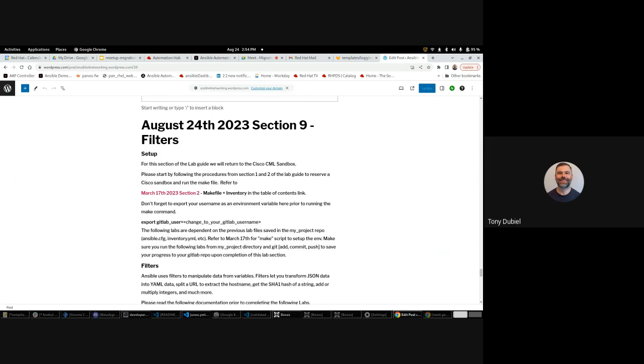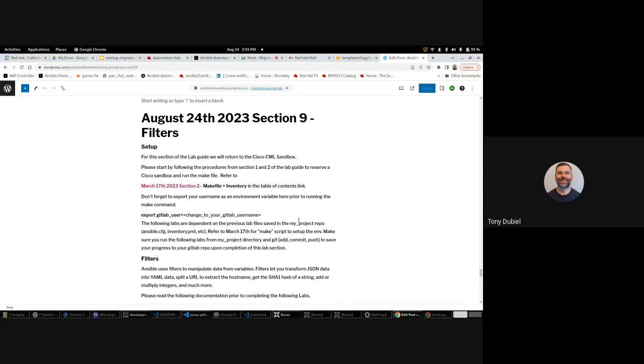If you're watching this recording and you haven't set up a lab before, you can click on March 17, and it gives you all the steps of using the Cisco sandbox, in particular the CML sandbox. Then there's a script that you run to get your Ansible up to speed on their jump box. Once all that's done and you have your topology imported into the CML, you can run automation against it. Those environments last for 4 hours, so you can normally get through quite a few sections if you're starting from the beginning, and eventually you'll catch back up to where we are.